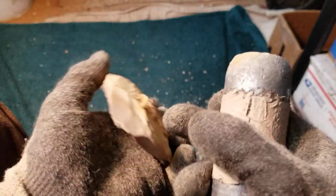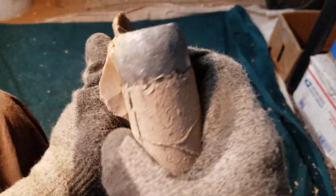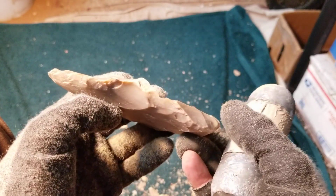Yeah, I'm going to go for the side instead of the end. I don't want to pop this off here. Hard and fast. Yeah, and I can't use this. This is mostly cortex. All right, let's see.